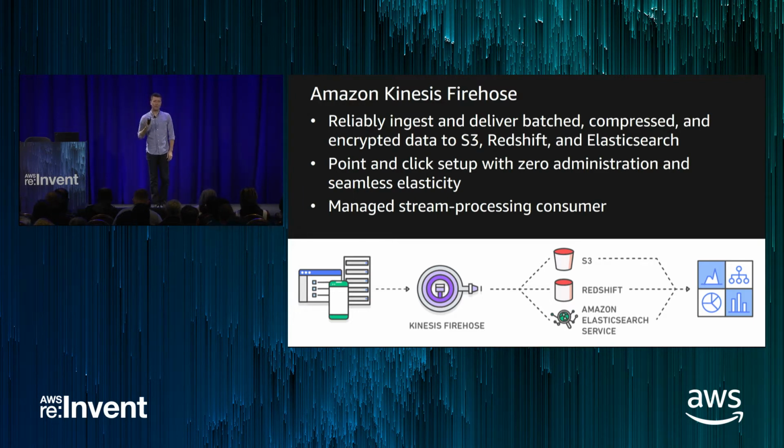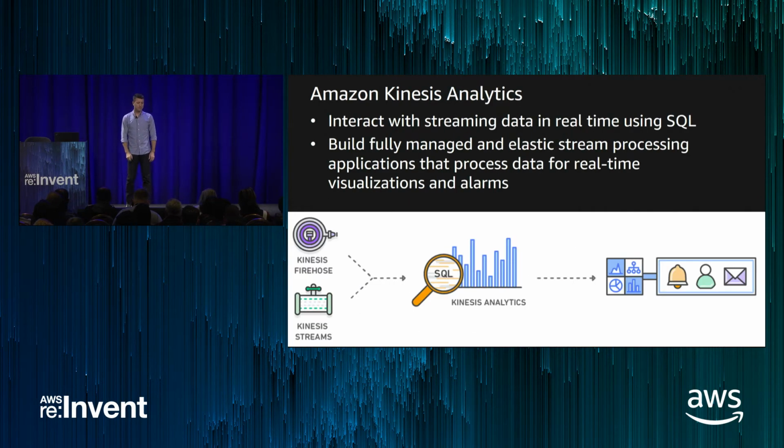Firehose will automatically manage how that data gets delivered into these destinations. And the destinations are S3, Redshift, and Elasticsearch Service. It's just configuration on your end, no custom code required. There is some coding you can do as a part of Firehose to do data transformation on the fly, and I'm going to talk about that in more detail, which is really cool. But in general, Firehose just gives you that one layer of abstraction, so you don't have to write any custom code to get your streaming data into these destinations.